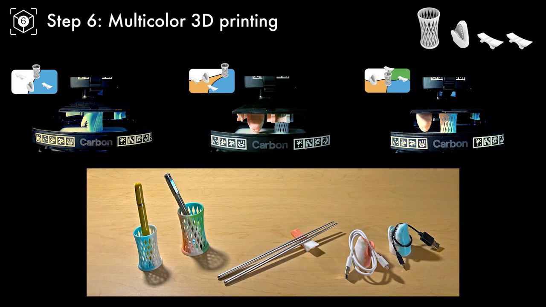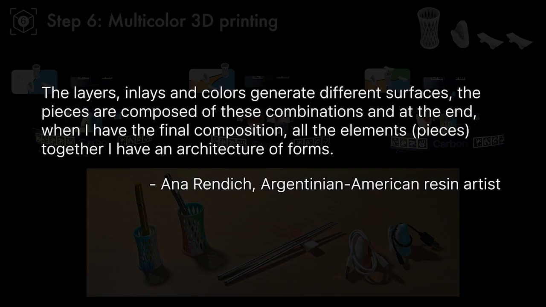Through such multicolor fabrication, we seek to achieve the same complex, variegated properties traditional artists such as Rendic achieve in their work. As Rendic describes, quote, "The layers, inlays, and colors generate different surfaces. The pieces are composed of these combinations, and at the end, when I have the final composition, all the elements together, I have an architecture of forms."